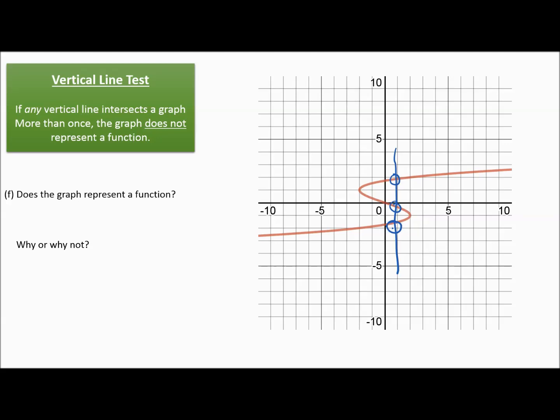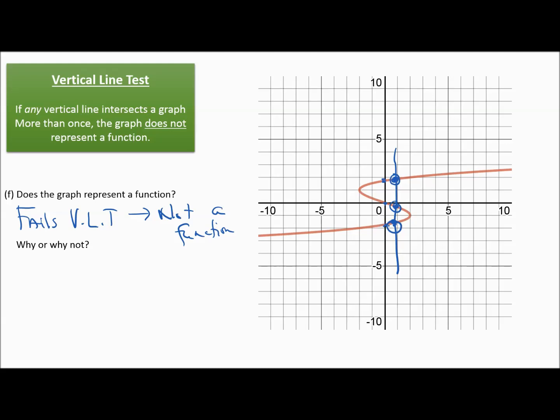So what does that mean? It means one thing. It fails the vertical line test, which implies this is not a function. Now, definition-wise, what's really happening is for each x, or for an x, there's more than one y. And for example, for x is equal to 1, look, there's a y value here, a y value here, and a y value right here. For x equals 0, there's a y value here, here, and here, which means it's not a function.